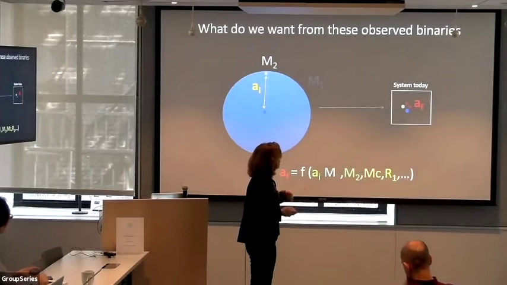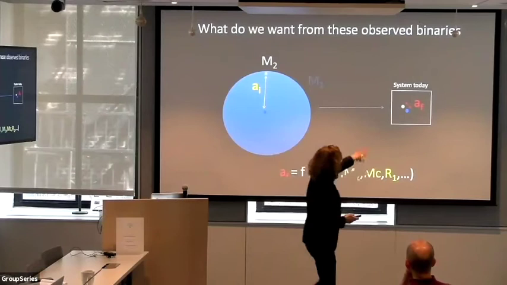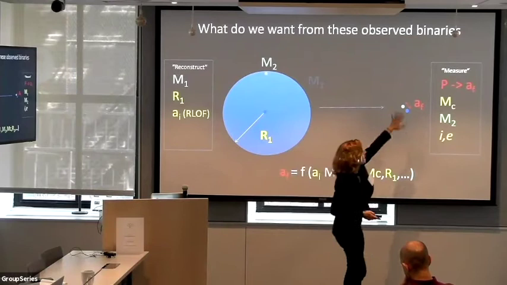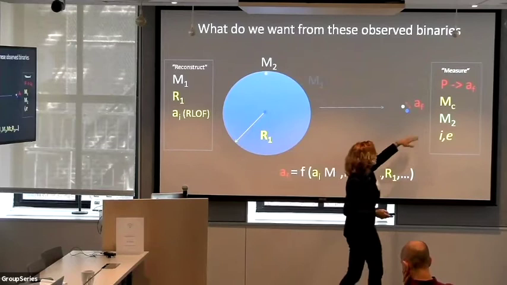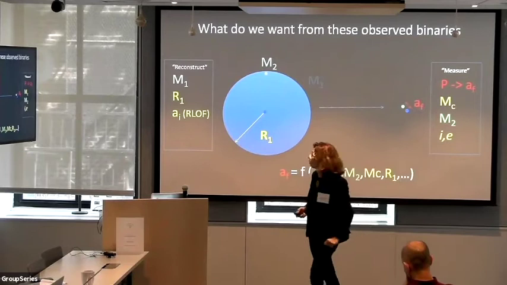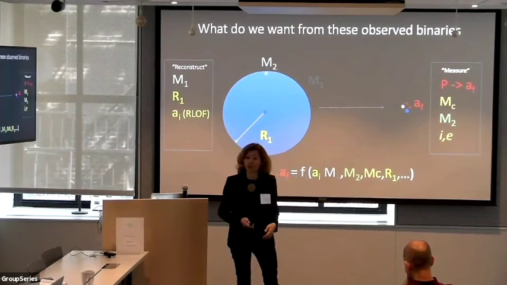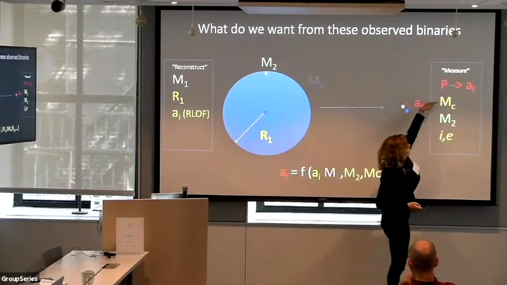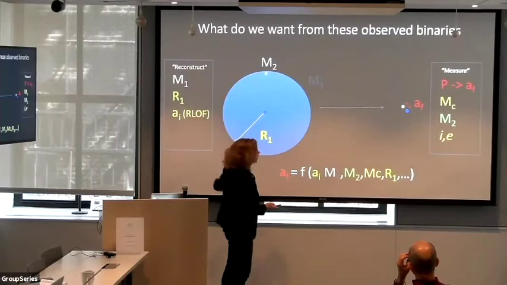So let's look at the system that we are trying to invert in order to get this alpha. Here's the system today, and here's the system at the time of common envelope. Today we can measure, I say measure in inverted commas because, of course, everything is model dependent, the masses of the two stars, the periods and final separations, and other things such as orbital parameters. And then you do some magic by using the laws of physics and the laws of stellar structure and evolution, and from these numbers, primarily this number, you determine what it looked like at the beginning. And what you want is the primary's mass and radius of the star, and that will do the trick.